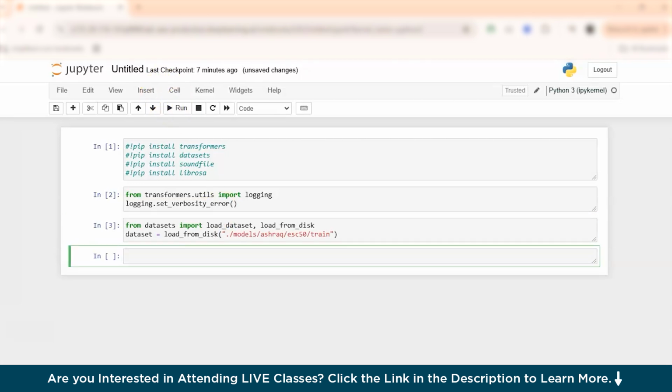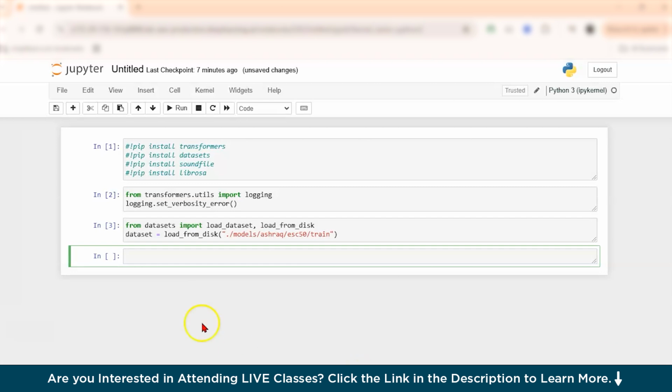So basically, this code loads an audio dataset using the Hugging Face datasets library. The dataset used is ESC-50, which is a collection of environmental sound recordings. Each audio sample is about 5 seconds long and is labeled with different types of sounds. Instead of downloading the dataset from the internet, this code loads a local copy using load_from_disk. So now our next step would be accessing and playing an audio sample.